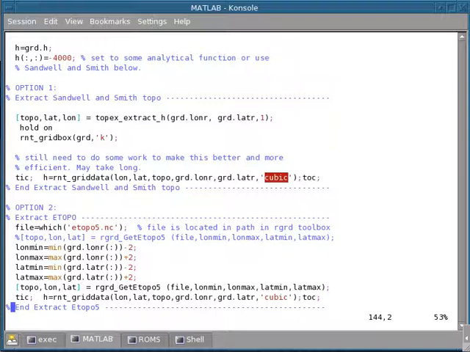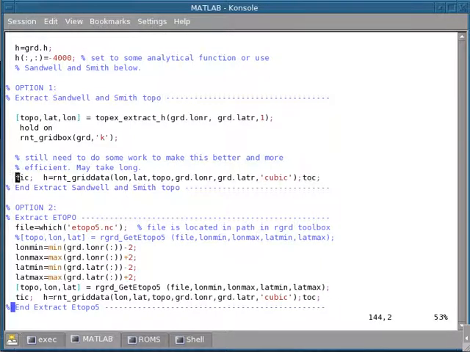The cubic interpolation has the advantage that all higher order derivatives are continuous, whereas with the linear interpolation the second derivative is discontinuous. And because these topographies and other fields that you may map are used in the model to do computations, among which taking derivatives, you want to make sure that all the derivatives are continuous just to play it safe.